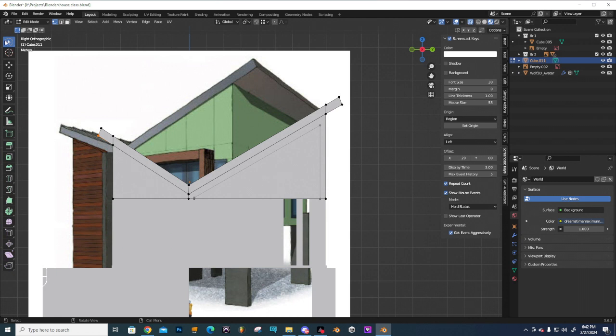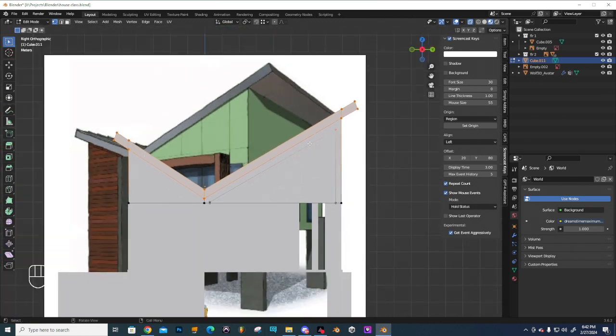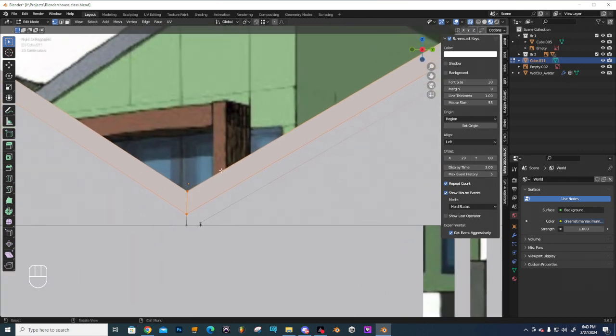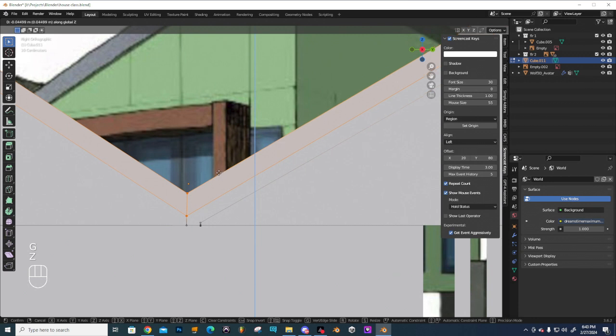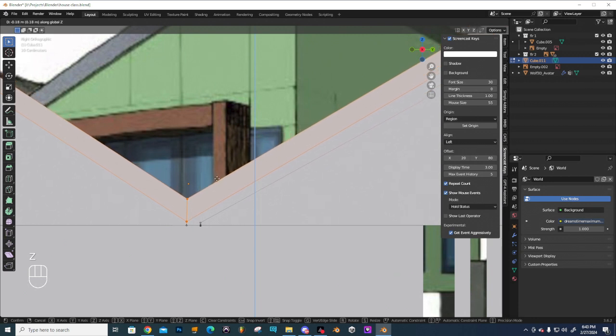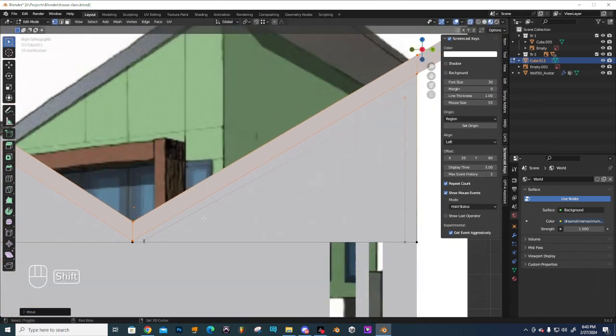We are going to use our select box and select everything above the ceiling, not these vertices down here at the bottom, so everything above. And then from there we'll hit G, Z. Bring that down right to that vertex.